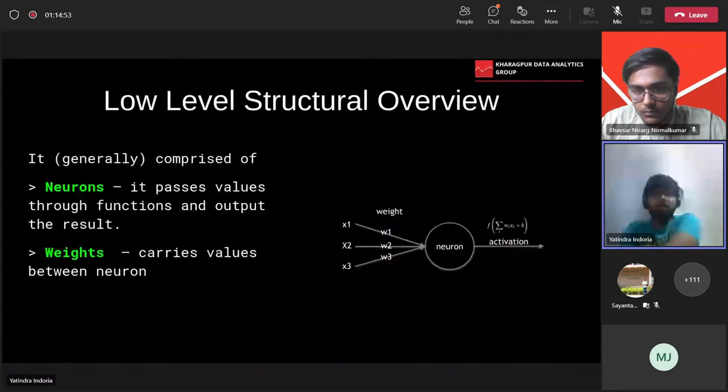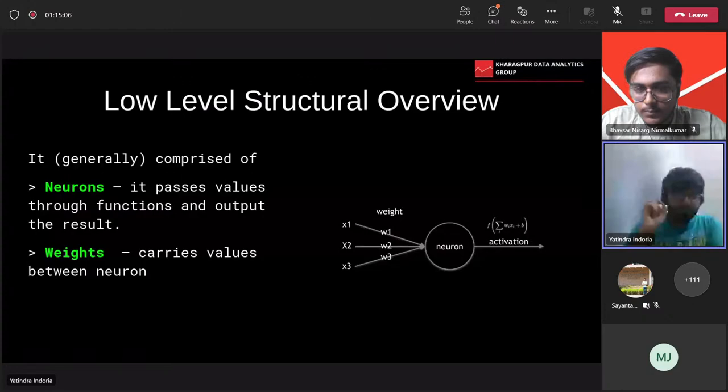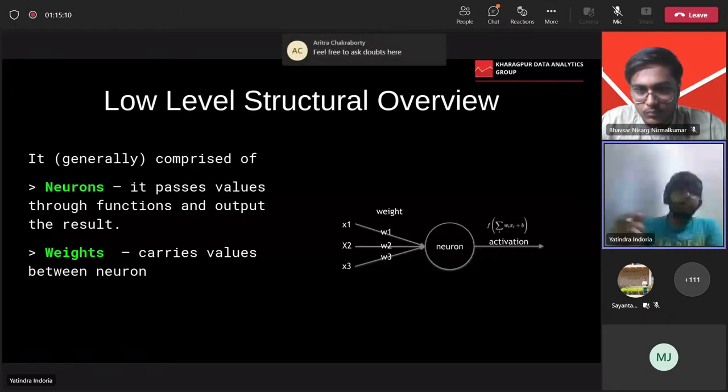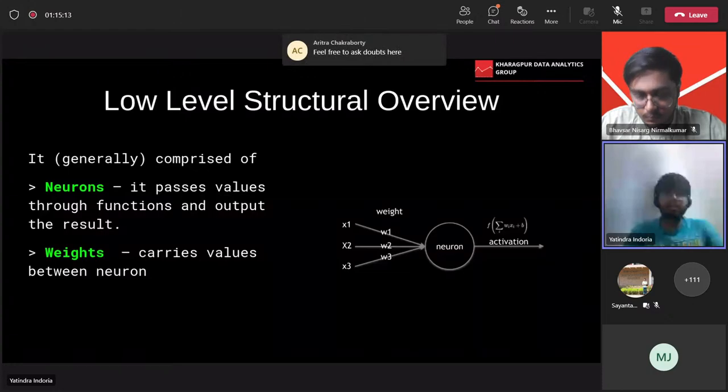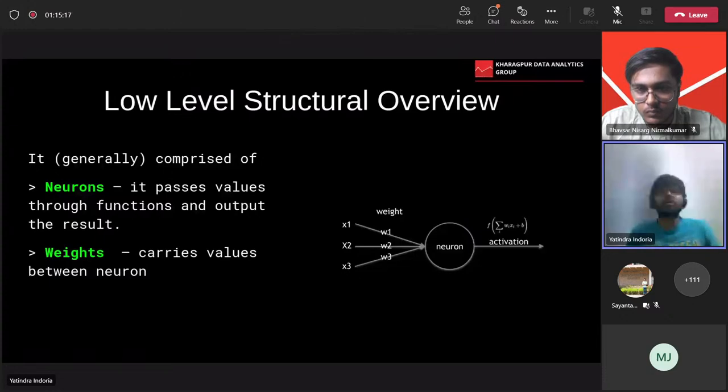Now we'll look into the internal structure of a neural network. You might find it difficult to understand what is happening because you don't know what a neuron or a layer is. The approach we are taking is, we'll tell you a bunch of definitions first, like what a neuron is, what a layer is, an example of a layer like a fully connected layer, and what weights are. After that, we'll give you the whole picture of what a neural network actually is, what the structure is like. To give you this internal structure overview, I'll call upon Nisarg again.